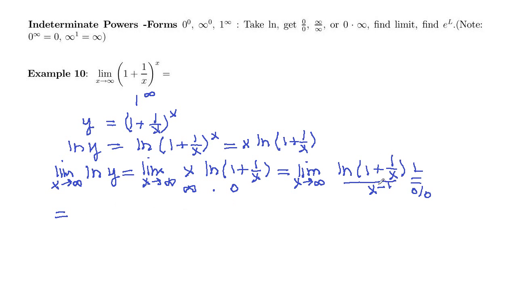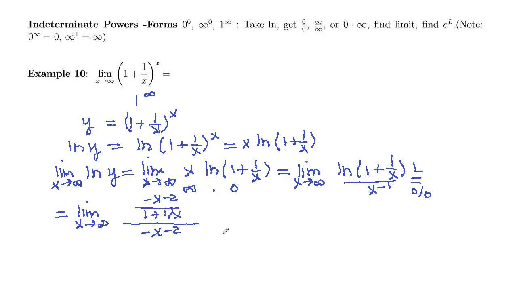So on the top, this is the log of a function. So let's see here, limit x goes to infinity. And then here's our main dividing bar. On the top, we've got log of a function, g of x, so that derivative is going to be g prime over g. So function goes on the bottom, 1 plus 1 over x. And then its derivative goes on top. Derivative of 1 is 0. 1 over x is the same as x to the negative 1, so that derivative is negative x to the negative 2. And then derivative of x to the negative 1 there is negative x to the negative 2.